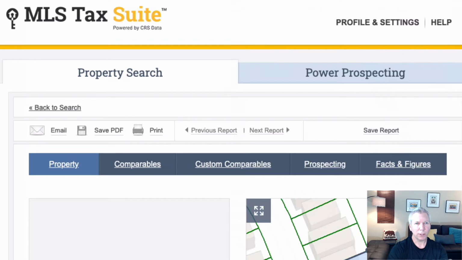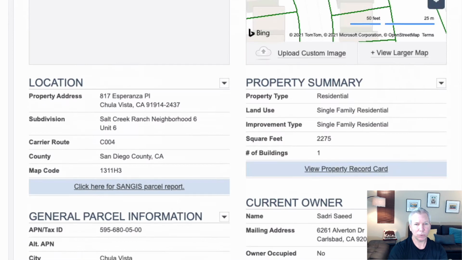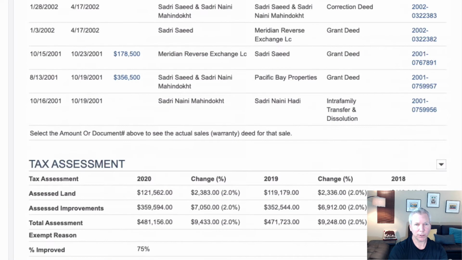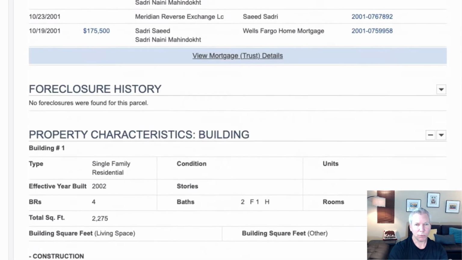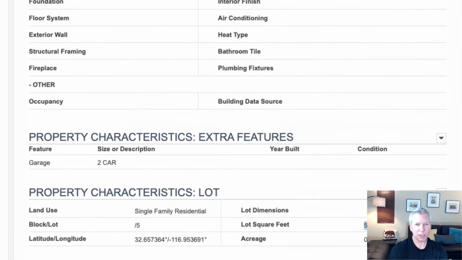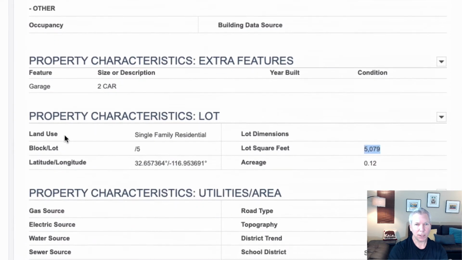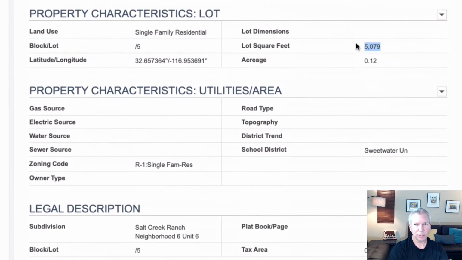If we go into the tax records, we can see all about the property, including who owns it, all the public records about the property, and one of the characteristics that we can find is the property characteristics of the lot. Square feet, 5,079, about 0.12 acre.